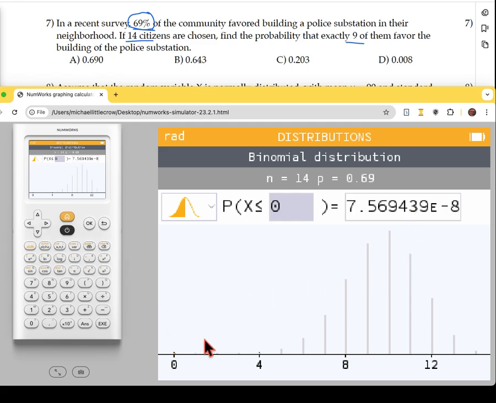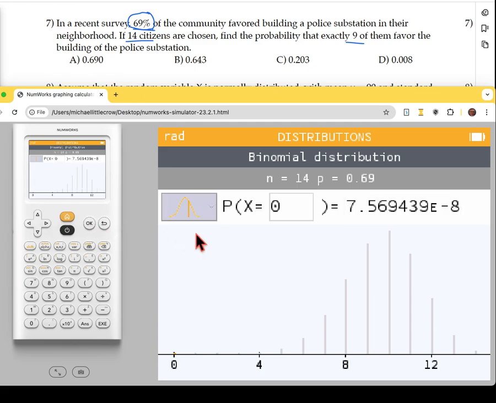And now we've got this probability distribution. There are 4 choices. It's a little different than the normal distribution. We have the 3 options from normal distribution: below a value, between 2 values, above a value. But the 4th one we have with this one is exactly equal to a value. That's the one we're going to use here, because exactly 9.